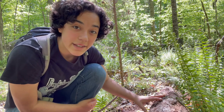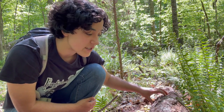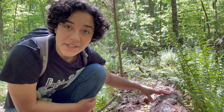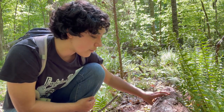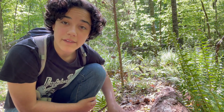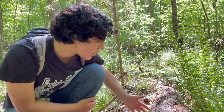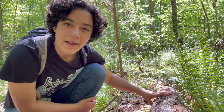So I've got some mycelium here to show you guys, and this mycelium is using this tree as food. It's decomposing it to hopefully in the future form some sort of fruit body. I don't really know what type of fruit body this is going to form, whether it's a bolete, or a gilled mushroom, or a polypore. You can't really tell just by looking at it.